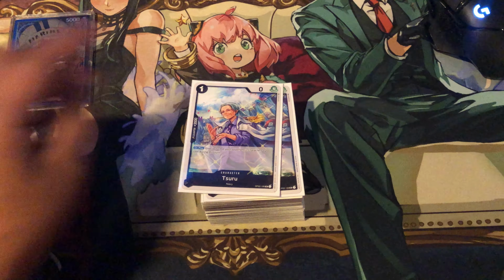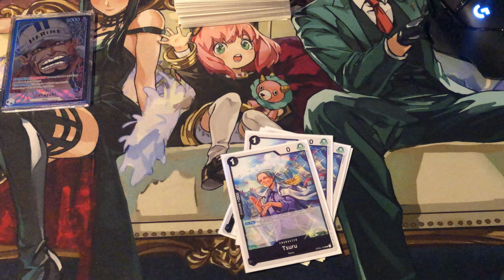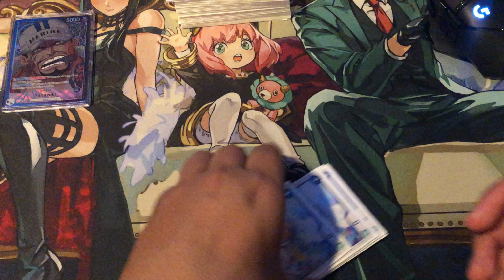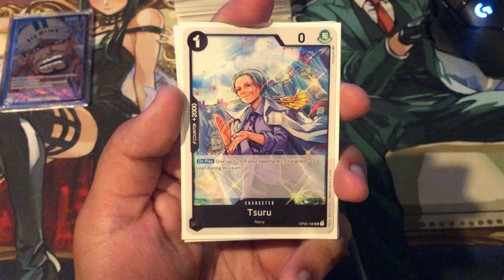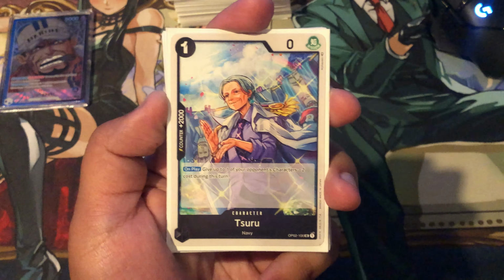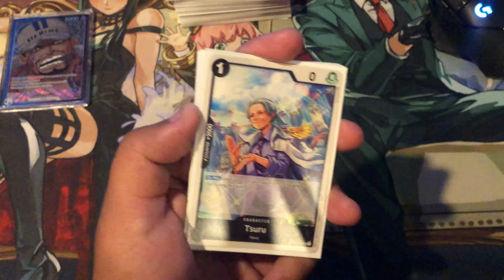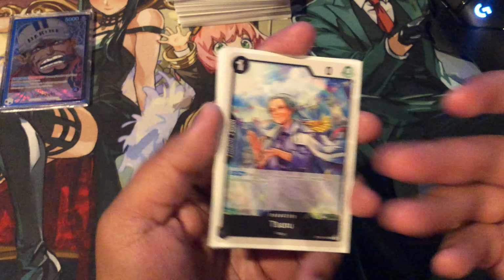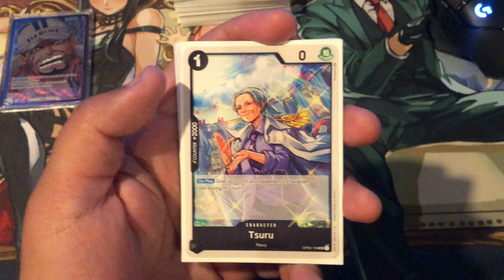Leave him over there. All right, we're going to go with low cost first. So for the 1-drops, we are only playing 6. So we are playing 4 Suru, has a 2k counter, but very strong on play. Give up to one of your opponent's characters -2 cost for the turn. No power, but it's very good too because you can also play it off Rebecca for free for combo plays you want to do.